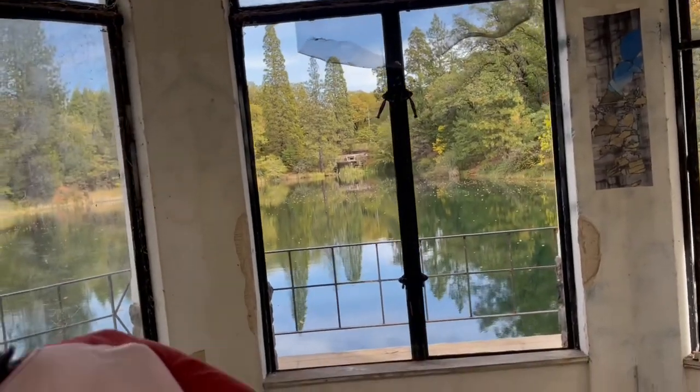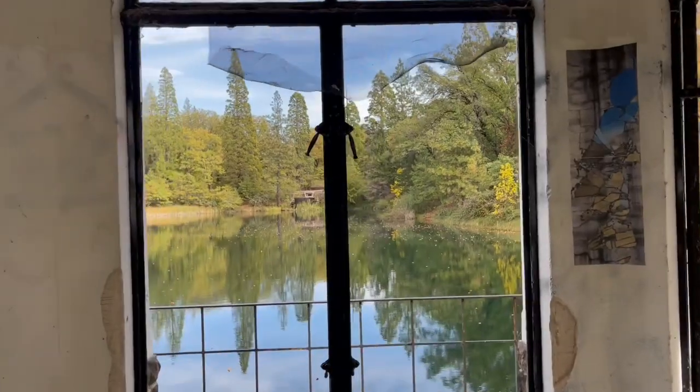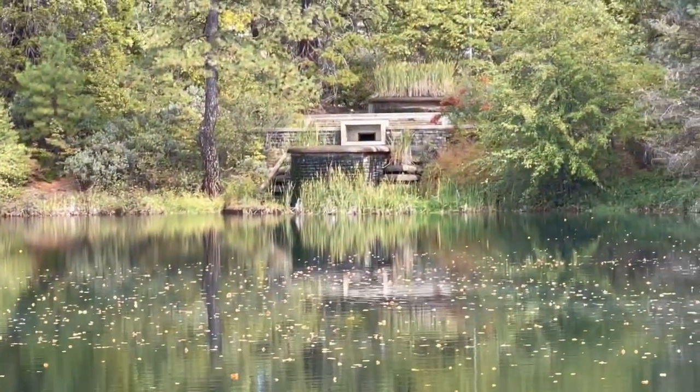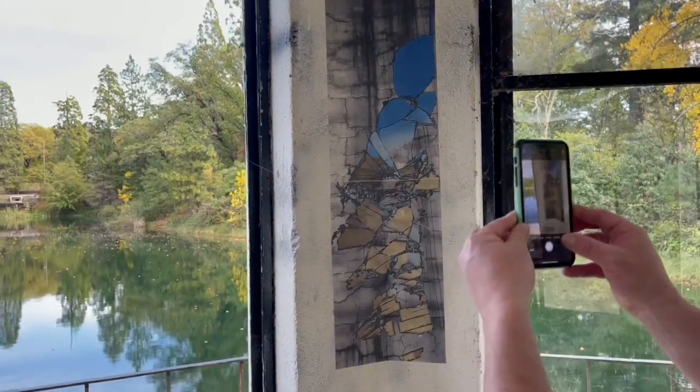Did you notice the waterfall over there? Yeah, that's the next feature we walk to. Oh, sweet. Awesome. Millie, look. That fountain runs constantly, some pretty amazing water features, just for the forest. There's no one out here to enjoy it, but it's constantly running. Look at this cool, weird street art wallpaper installation. That's new too, that wasn't here. That's neat. I was looking at that too. It's cool.